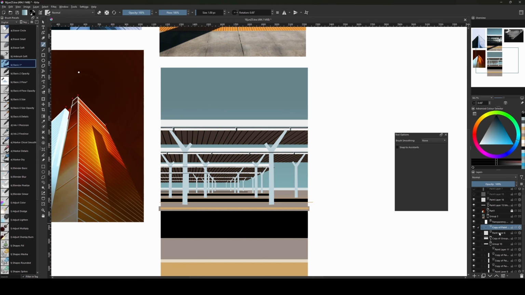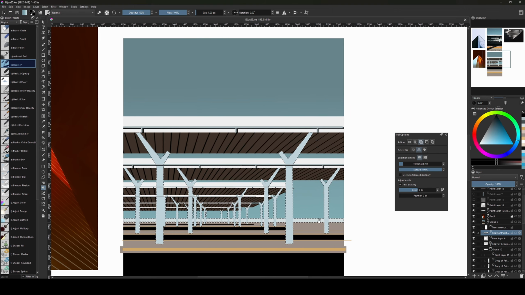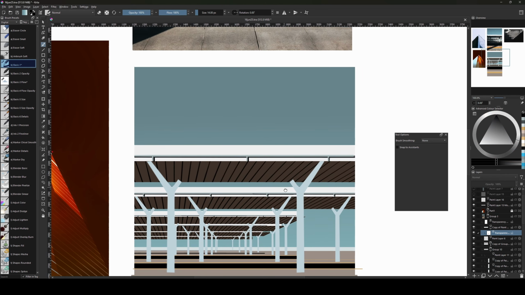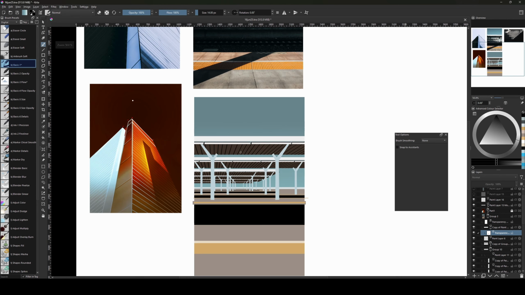Let's merge all. Let's hide. Now with the Wand Mesh tool, let's select all of the blue column, and let's enable again these tubes, and let's hide it. Ctrl Shift I and hit Q. Now the columns is on top, and let's make the shadow to make it more beautiful.